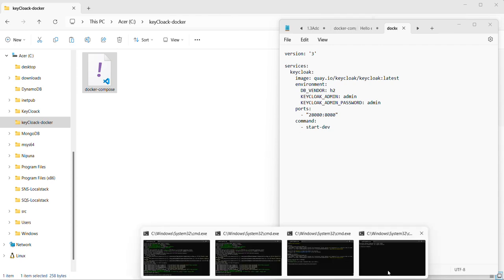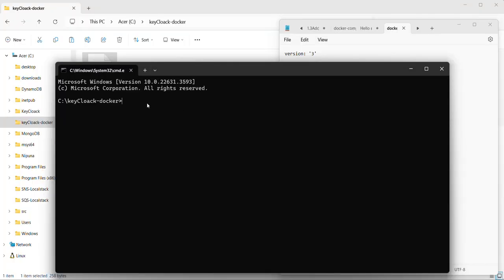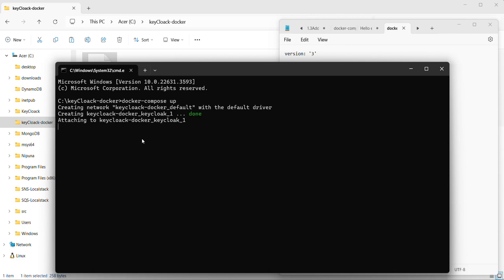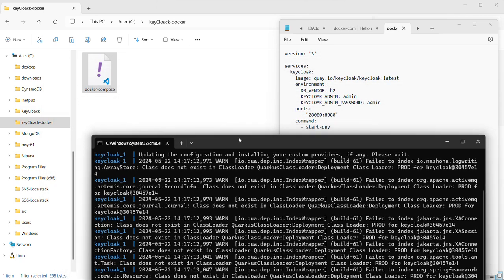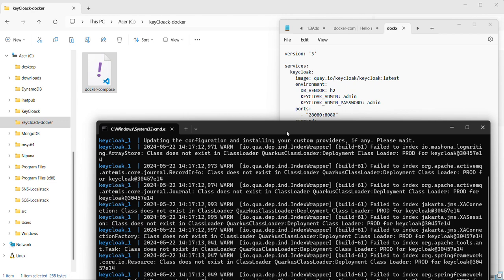So let's open the command prompt now. We are in the same directory path, keycloak docker, and we'll do the Docker compose up. What this command will do is pull the Keycloak image and start the service on port 28080, which we have specified in this Docker compose file.